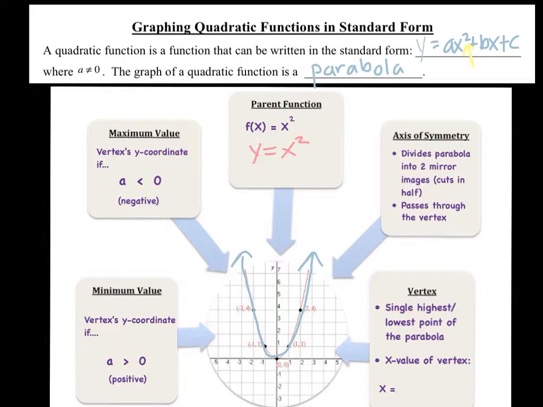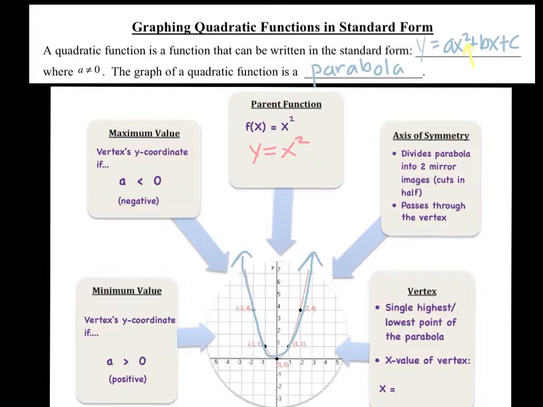That means if nothing is being multiplied, added, subtracted, divided by that function, nothing is altering it, it will start as that. But of course, it doesn't always just look like x squared. There's usually more numbers involved than just one x squared, and it will alter it a little bit. But that would be what the parent function looks like. And that's what it shows you there right below that box.